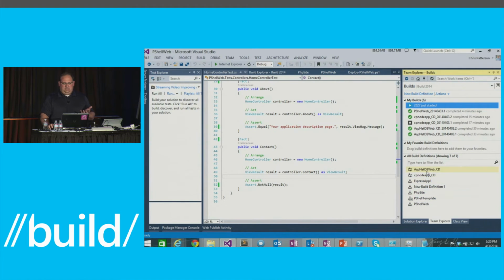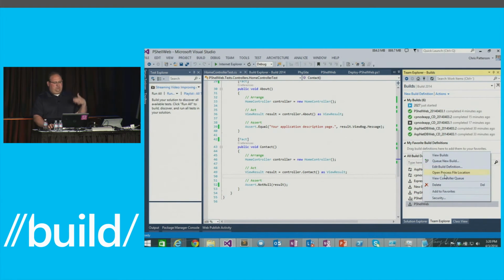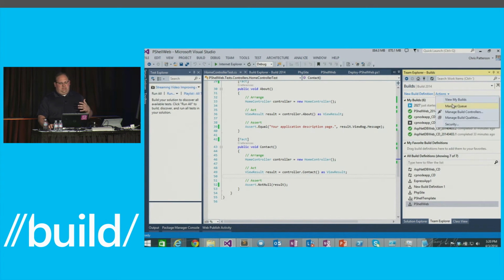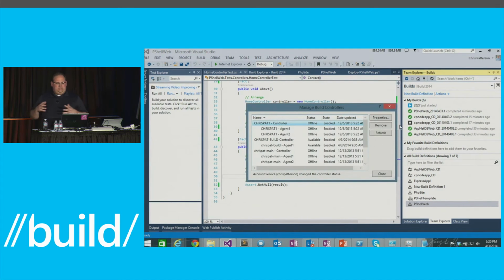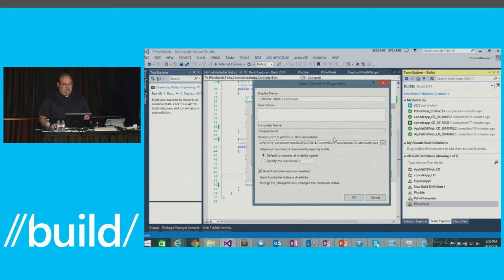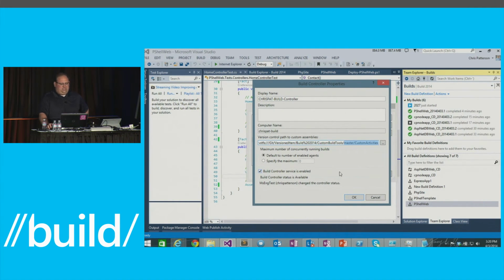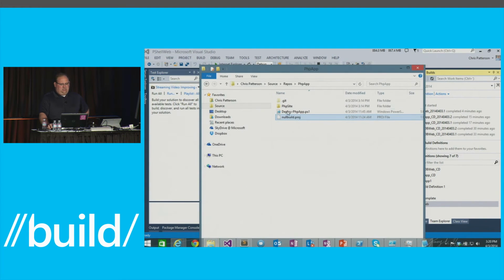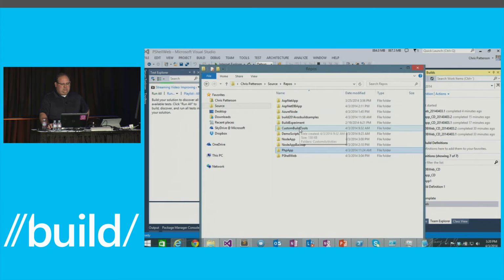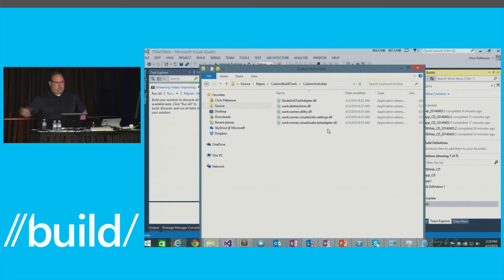So in the, you noticed in the template we ran the Visual Studio Test Runner. Well, the Visual Studio Test Runner works by using these various different test adapters. And if I go look here, you can see what I've done is I've actually set this version control path to custom assemblies property on the controller. And you can actually set this property on the hosted build controller and on your own controllers if you happen to have them set up. And what that contains, if I go look here, is the DLLs that are the runners, right?